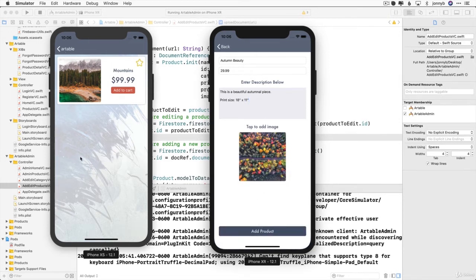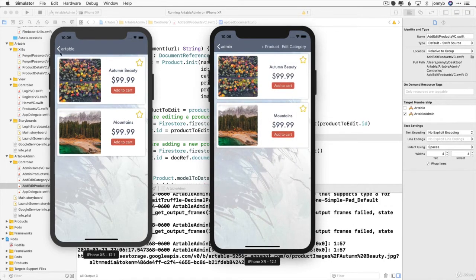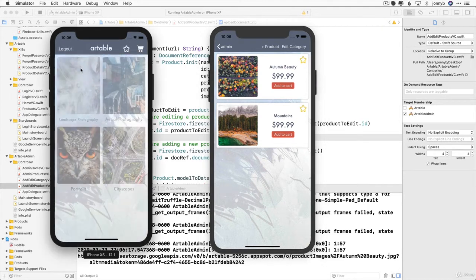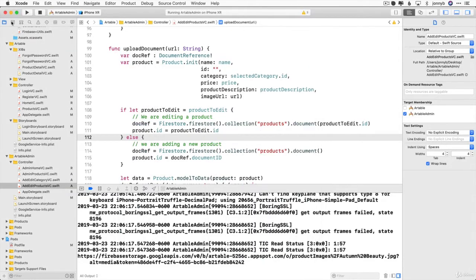And if everything goes according to plan, we should see it pop up right here. And let's check it out. Add product. Ooh, there we go. Popped up in the consumer app right here. Very, very cool. Looks like we haven't actually gotten around to fixing the price on our product cells. Let's go ahead and do that before we finish up here.